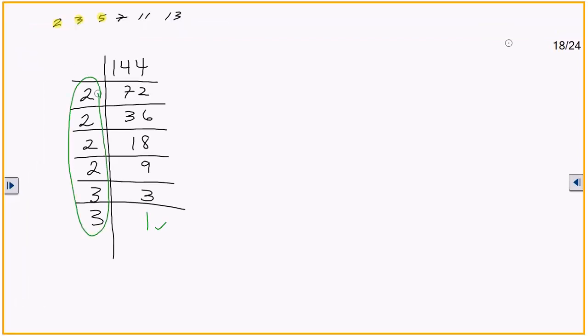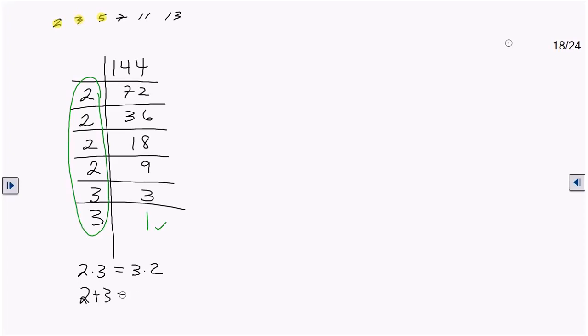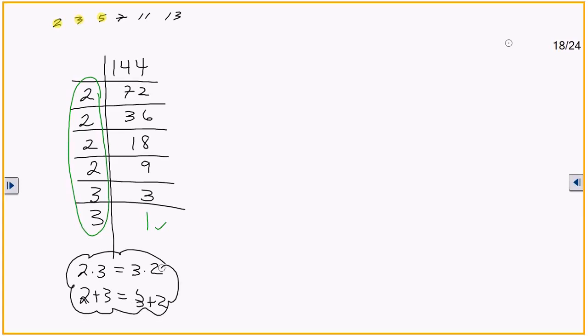Now, a lot of people say, well, Hubert, I divided by 3 first. It doesn't matter. Remember, let's go by the commutative law again. 2 times 3 is the same as what? 3 times 2. 2 plus 3 is the same as what? 3 plus 2. So does it matter whether you divide by 3 first or 2 first? No, it doesn't matter, because the 2 to the 4th power times 3 to the 2nd power, you're going to get that no matter if you start with the 3 or if you start with the 2. You're going to get the same answer I got. So hopefully you got that one right.